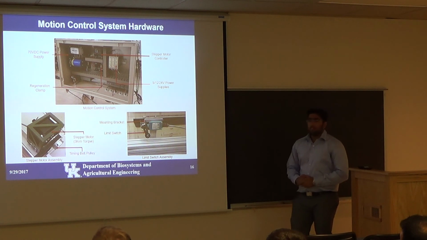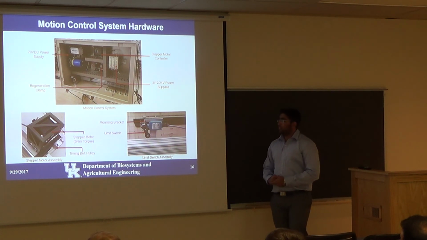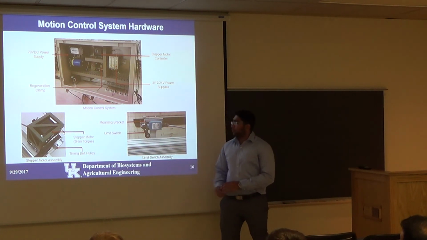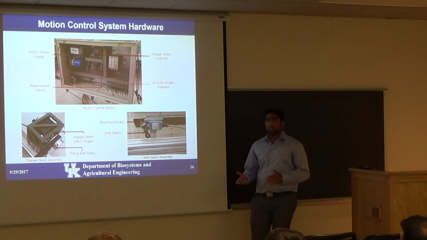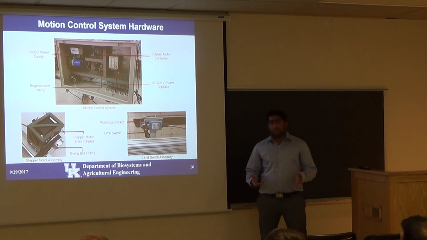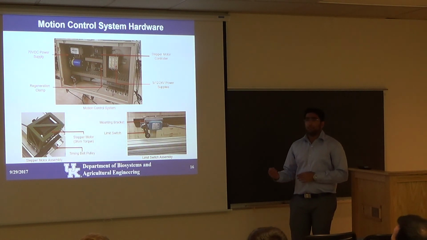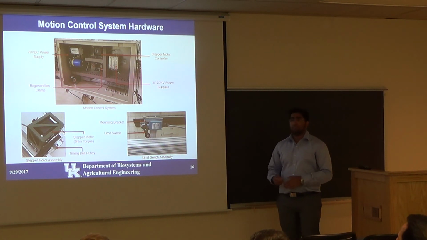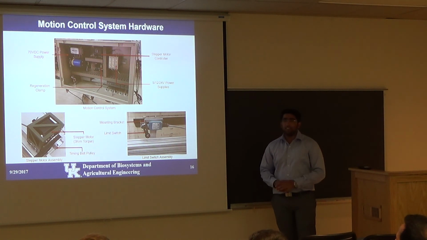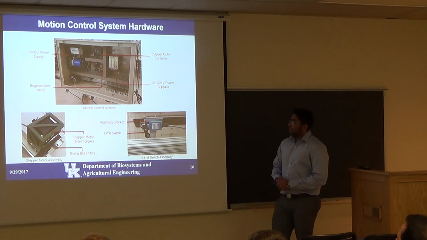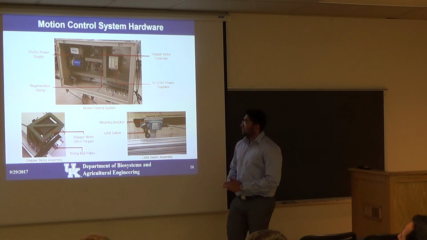And this is the motion control system which drives the whole system. So this is the stepper motor we bought based on the torque requirements. It turns out to be 3 Newton meter torque, which is 7 times what we got from the torque requirements. So we bought the stepper motor, and it turns out to be a safety factor of 7, but it's okay because even if you want to run at higher accelerations, it's good to have, because it doesn't add much weight to the system. And this is the timing belt pulley. That's where the R comes from.